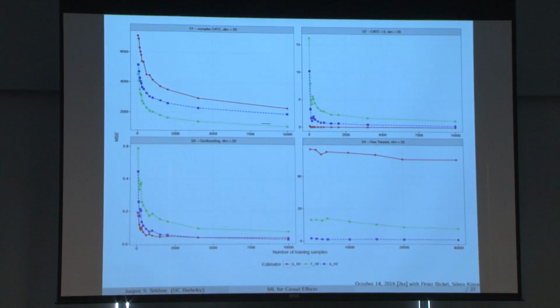Then you're not going to want to do the X learner, because the T learner is going to do better, right? And then there are cases where there's nothing similar between treatment and control, which is in this bottom right-hand corner, and the S learner does terribly. In the sense that treatment and control are very, very different, and if I start pooling them, I'm going to get a lot of errors and problems doing that.